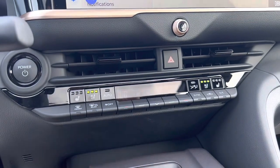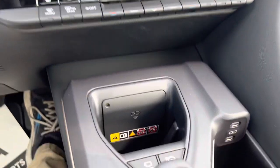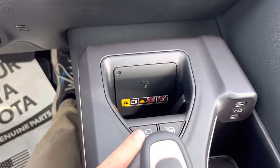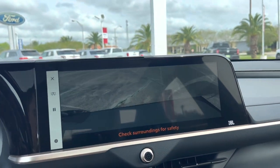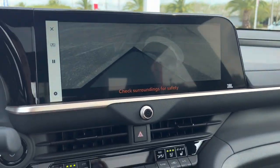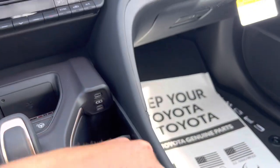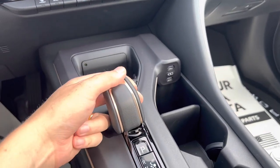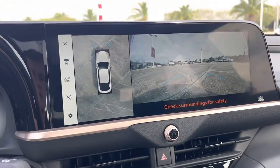Right below that you have two air vents, dual-zone climate control with cooled seats and heated seats, and everything you need to be comfortable. Below that is a wireless charger with pinchers — you put your phone in vertically and it charges right up. There's a camera button there which is handy, and there's a really cool feature I'll show you in a moment: when you put it into reverse, it makes this an invisible car using the camera system. Next to that are two USB ports, a little storage area, two cup holders, and then of course your shifter. For those not familiar with Toyota hybrids, it's simple: left and back for drive, forward for reverse.